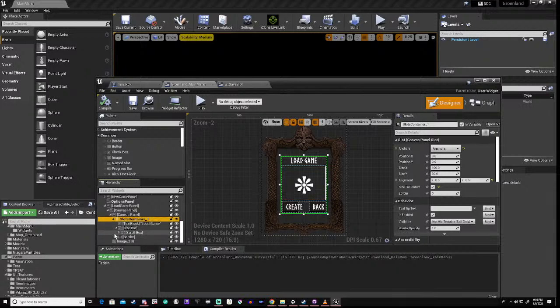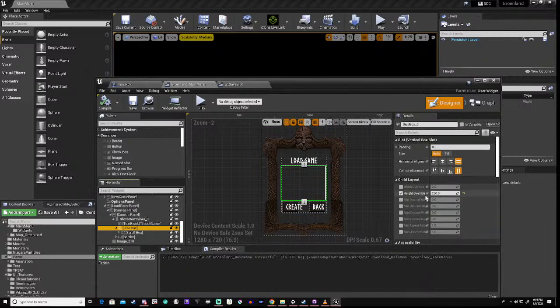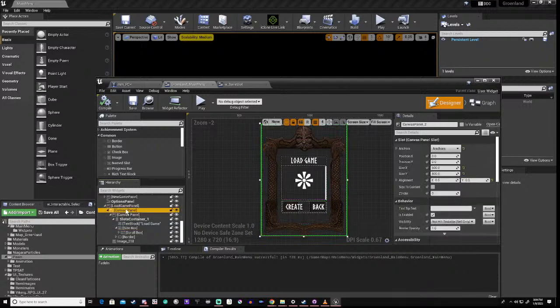The only things I want to see here are the things that are actually is that height override. So that there.